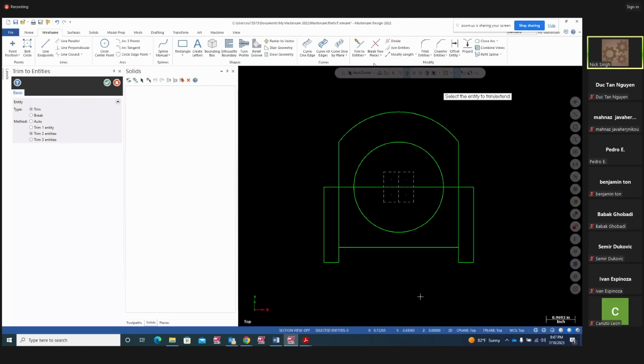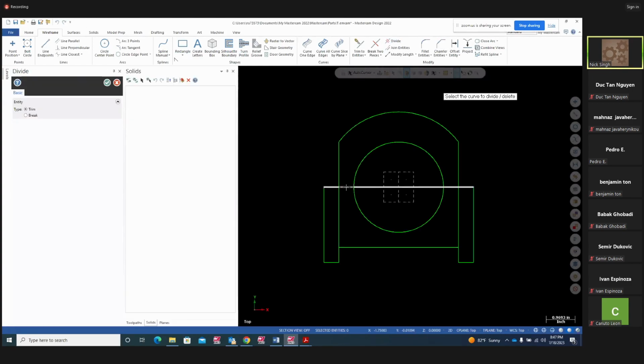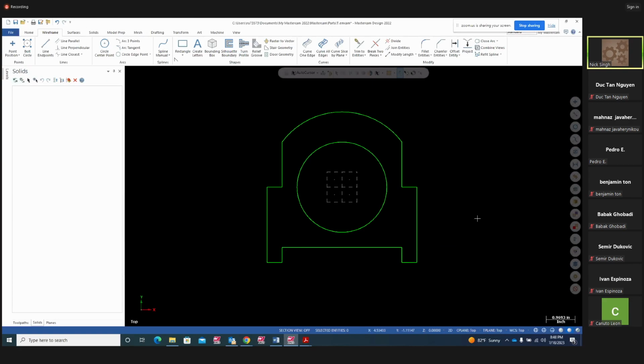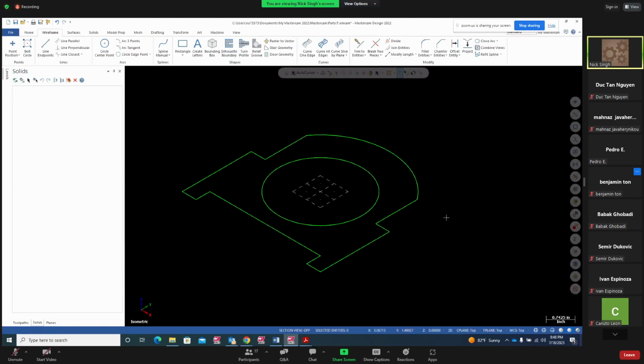Okay. And then I can divide this guy, I don't need that. And I don't need this either. And I don't need this either. Okay. And if you look isometric, that's my drawing right there.